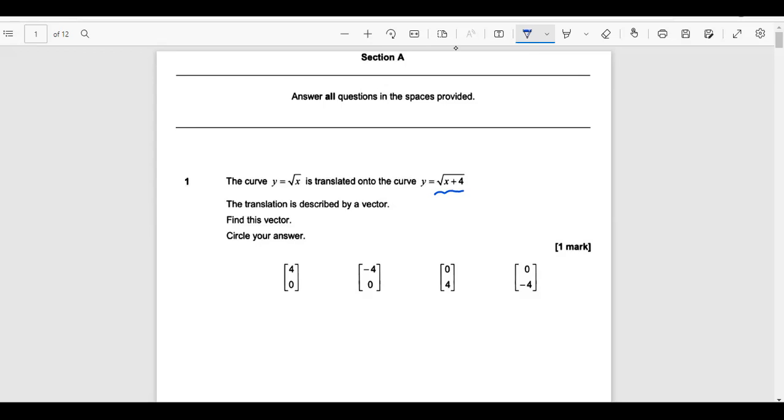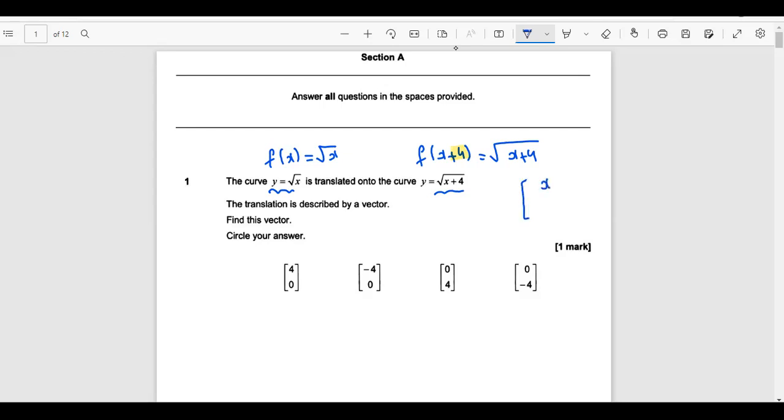For now, I'm not sure if you have covered this or not, but just know, this is the original function, let's call it f of x equals under the root x. So this is basically f of x plus 4, because I have under the root x plus 4. So what has happened? I have added 4 in x. Whenever you are adding or subtracting something in x or the function, translation happens. And for translation, we have a translation vector. So I'll tell you how to write it down.